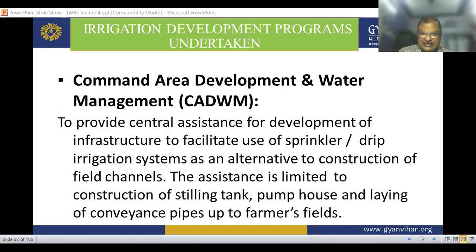It provides central assistance for the development of infrastructure to facilitate the use of sprinkler and drip irrigation systems as an alternative to construction of field channels, and the assistance is limited to the construction of stilling tanks, pump houses, and the laying of conveying pipes up to the farmers' fields.